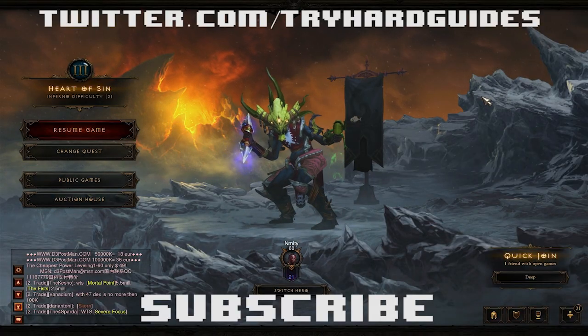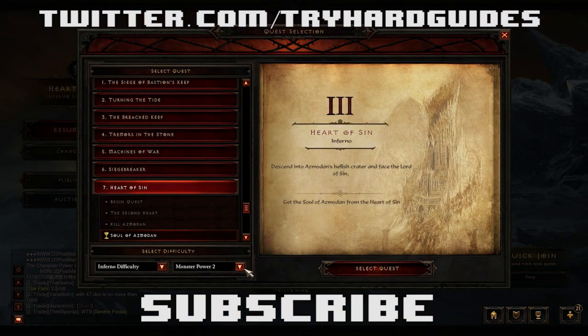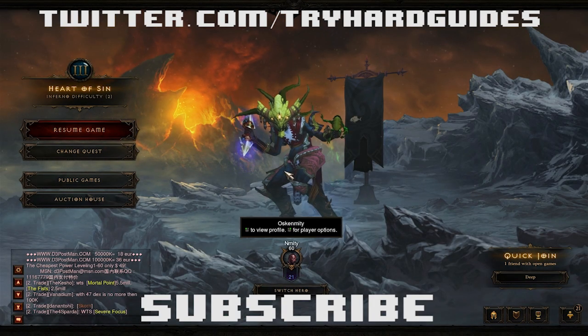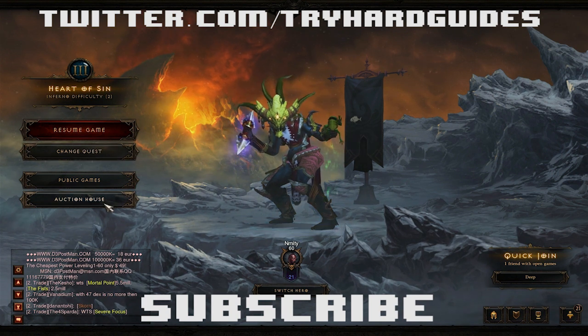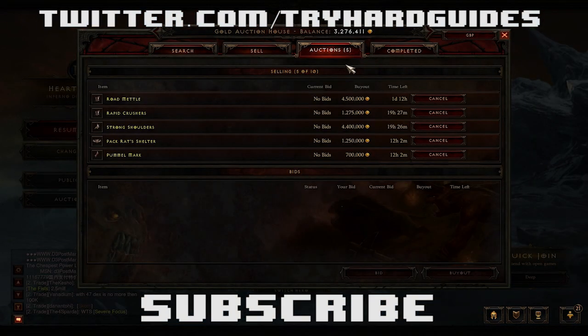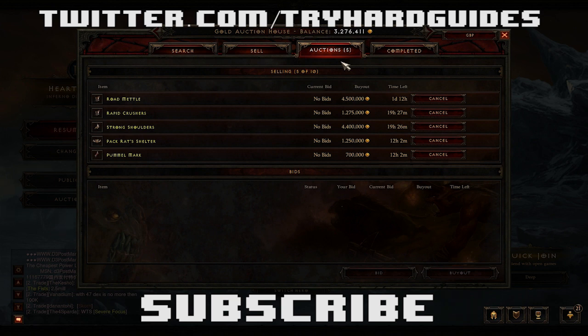Alright guys, so there we have it. It's looking pretty good. We started on Monster Power 2, didn't even try lower, didn't have to, and it worked out perfectly. I mean, it's not as quick as my Witch Doctor, which was my main, but it was pretty damn quick. We were killing mobs pretty efficiently, and yeah, I'm happy with that result. You guys let me know in the comment section below what you thought about it. I'm actually really pleased. I'd say that's probably the best budget character we've made so far.